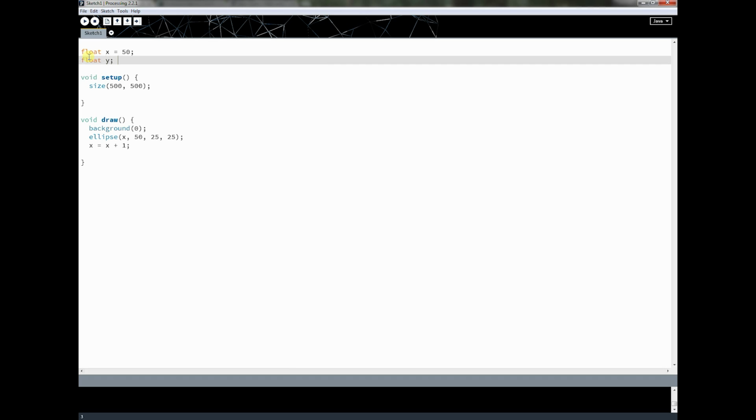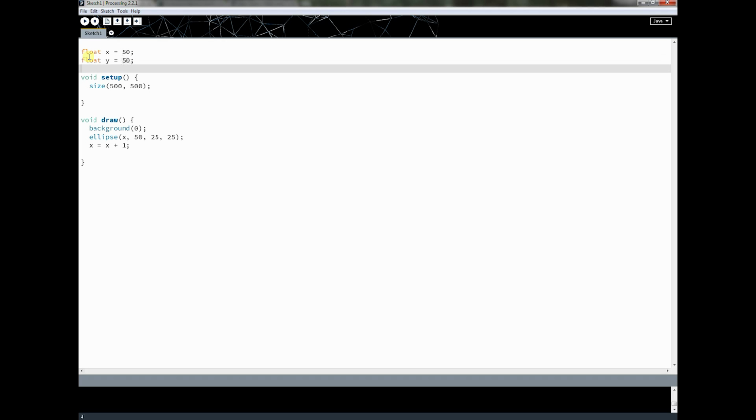I'm going to declare this y because we're going to use a y variable pretty soon. Now, x and y are different because I've declared and initialized x, meaning I've given x a value, but y I've just declared. So y is actually really useless right now because the program doesn't use it in any way. A good compiler will tell you you have a variable you're not even using. You just delete it. So let's go ahead and give y a value. We'll call it 50 for right now.